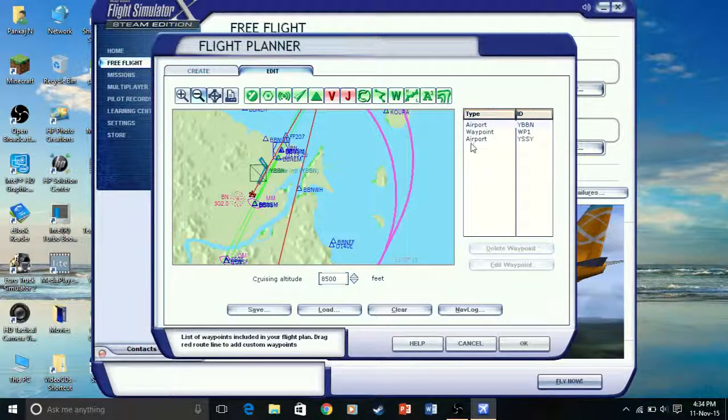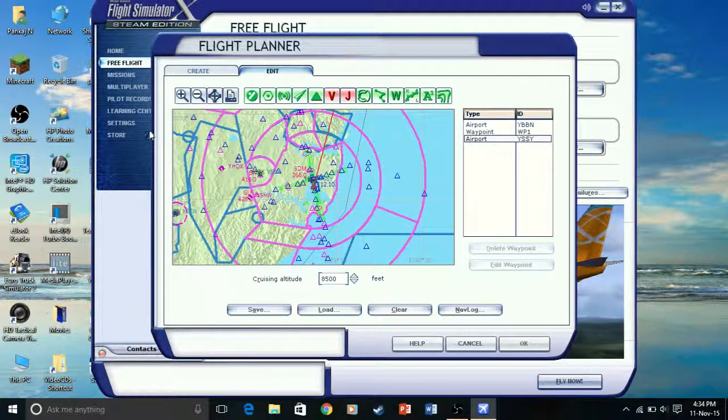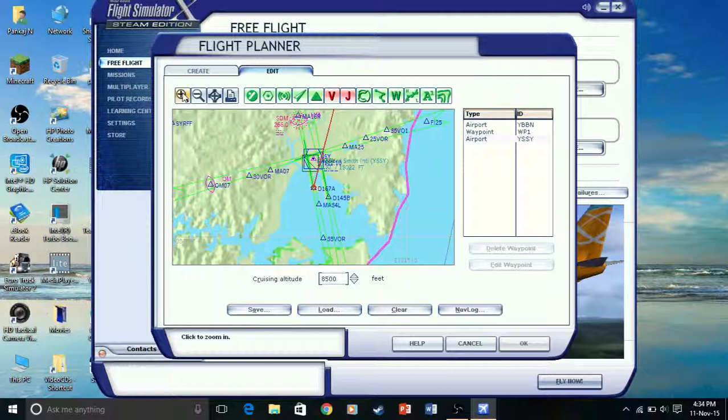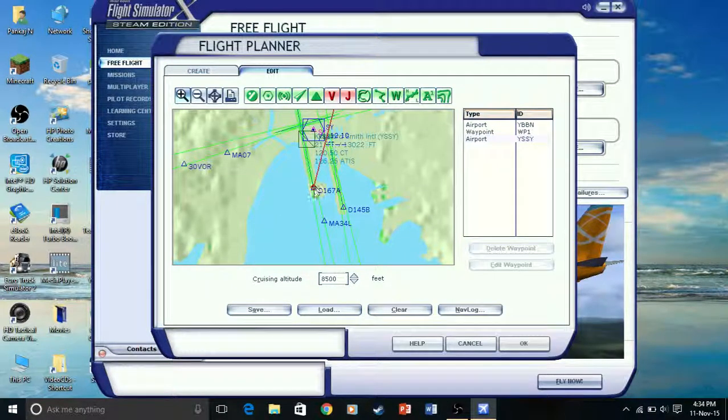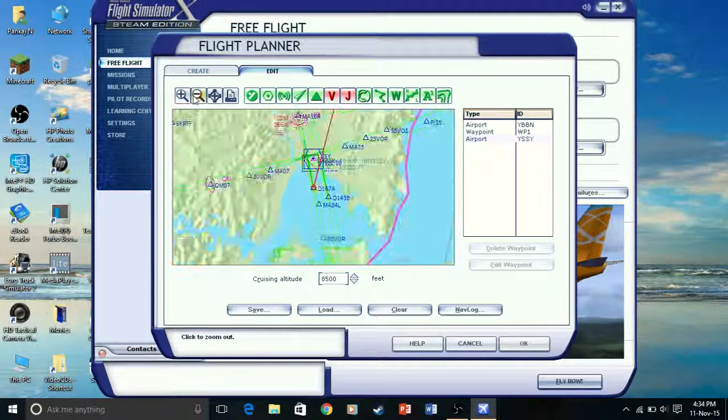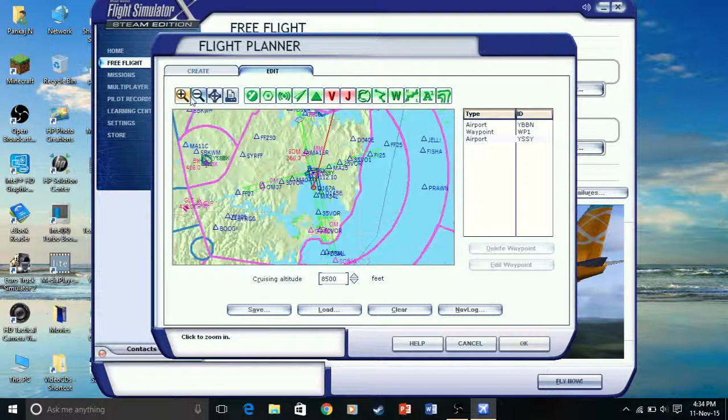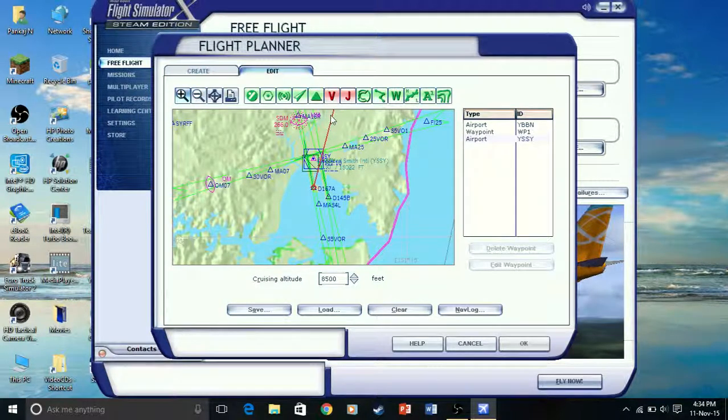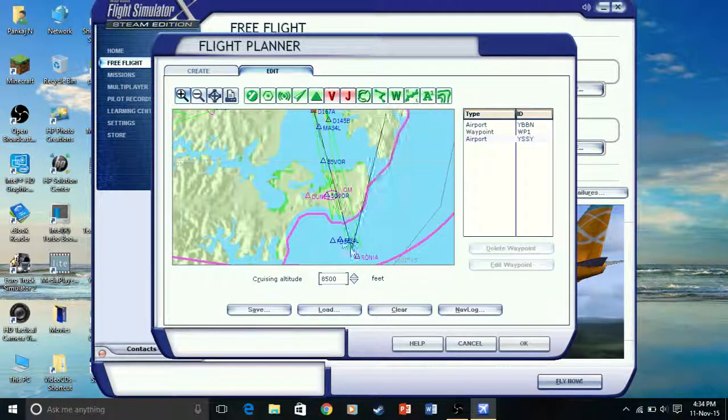Now we want to click on the airport. Now you want to zoom in, and as you see, this has told us to go for runway 34 left. So as you can see, this is the ILS indicator. And if you don't see it, just click this button, so it's green. Now we're going to zoom out a bit, and you want to drag this so it's lined up with this runway. So I'm just going to zoom in a little bit, and we're going to make a turn here.